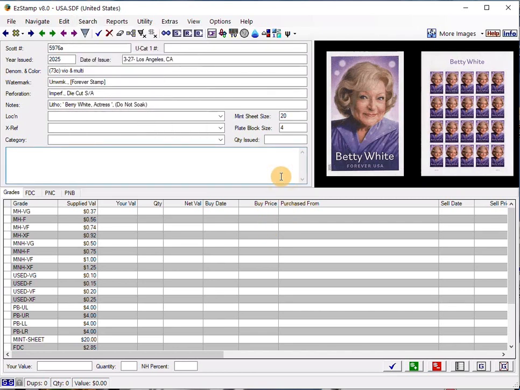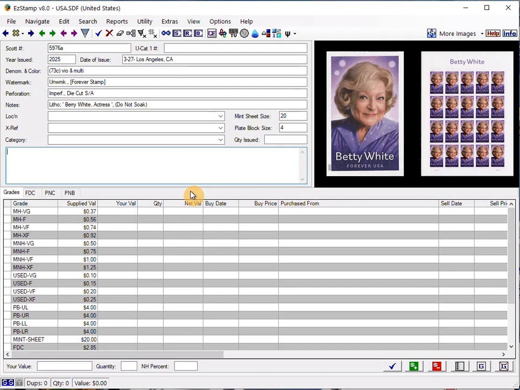Let's use an example of a printed book as a way to explain how data is stored in EzStamp. In EzStamp terms, a record is a Scott number, or a page number in our book example. So a stamp grade would be similar to a line number in a page of a book. So on a page, you can have multiple grades or stamps. This is an important database structure to keep in mind.